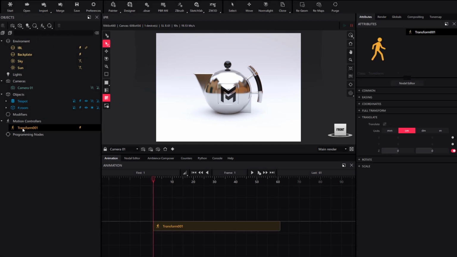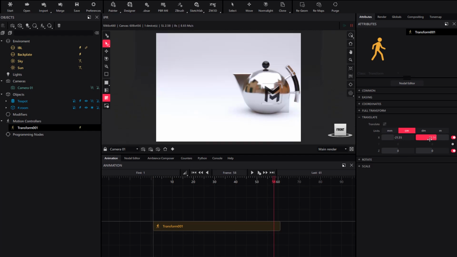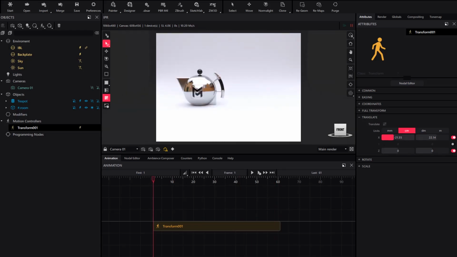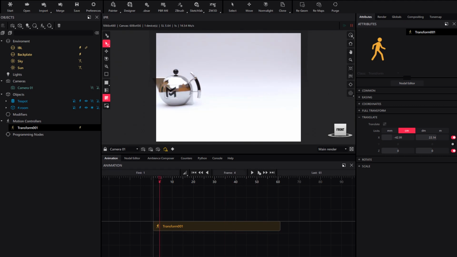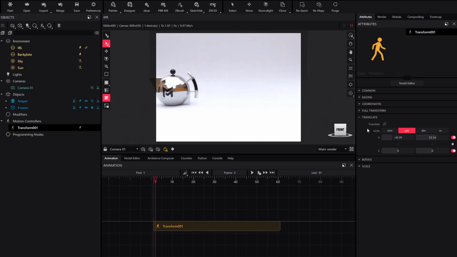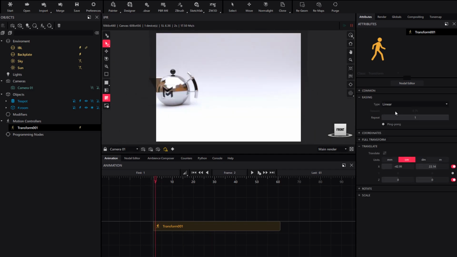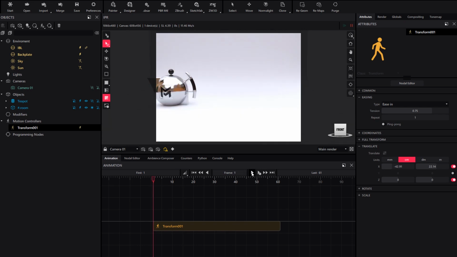We create a new one and configure a movement along the x-axis. In the easing options, we see it's set to linear mode, so the movement is continuous throughout the animation. There are several types of easing you can try. Ease in and ease out make movements slower at the beginning and end.